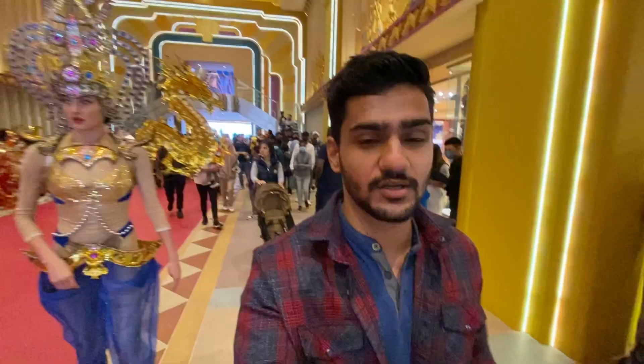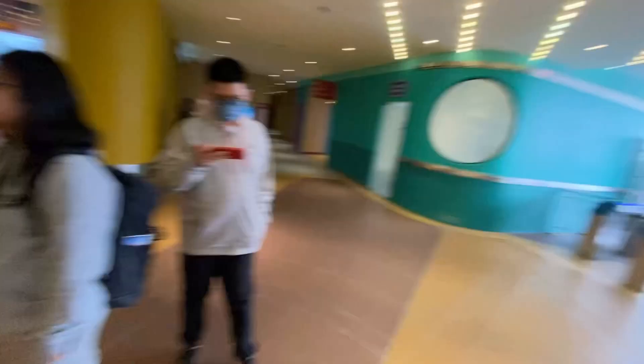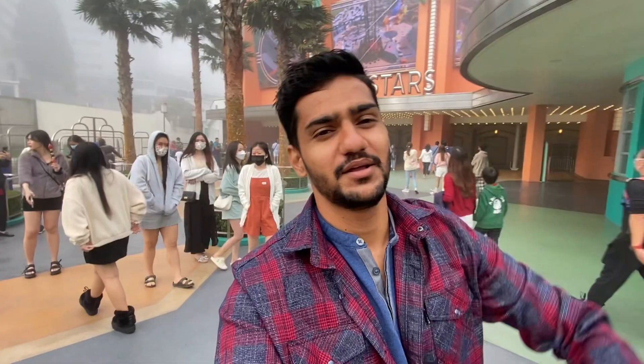I think this was the closing show — it's going to be closed soon, so that was the closing ceremony for today. Every day I think it happens. Luckily I got a chance to enjoy this show — it was very interesting. I am finally out and the weather is just like in the morning — foggy everywhere. Genting Highlands was amazing, the rides were amazing, and the closing ceremony was just amazing. At first I found it a little loud but after watching it I really liked it.